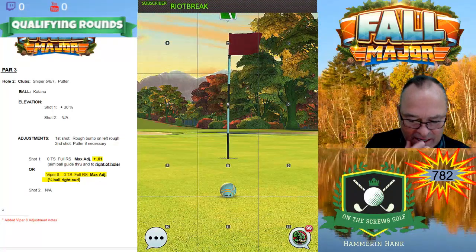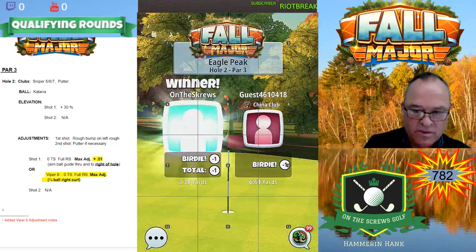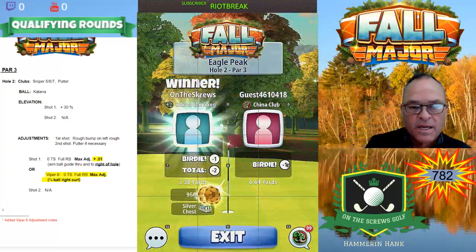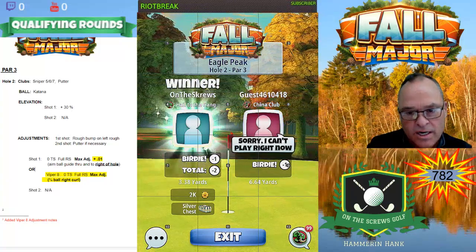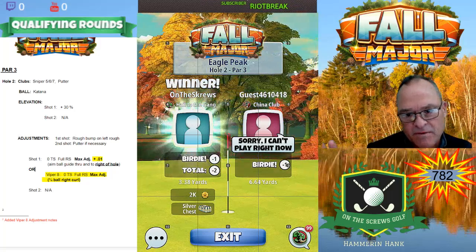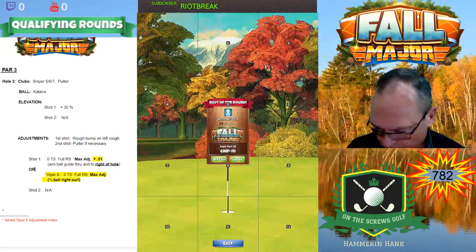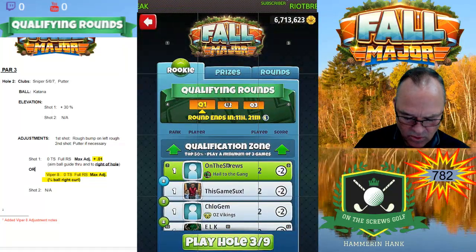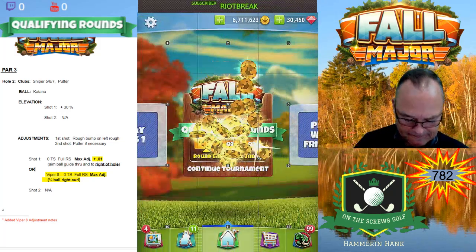So a little less curl on that type of wind, but we're going to have a different wind, obviously, in the tournament. So in shootouts, you're going to have to adjust for your curl. If you have it behind you, you're going to have to put a little less curl on it. And if you have it from the right to left, you're going to have to put more curl, etc. So just keep that in mind as you go heading into that shootout hole. That's, of course, if you're trying to win each shootout.